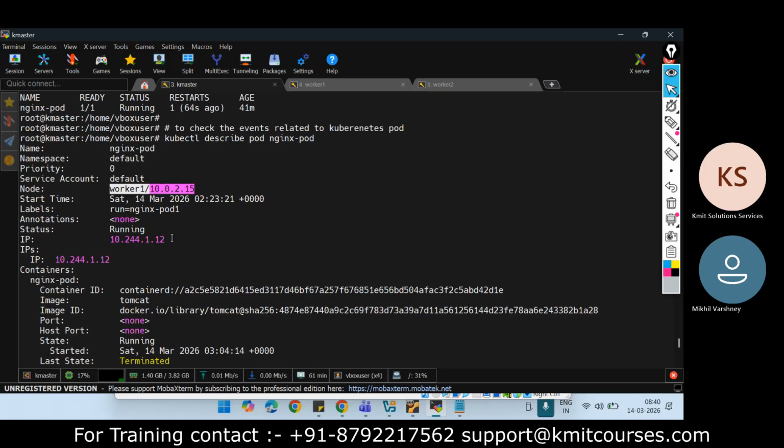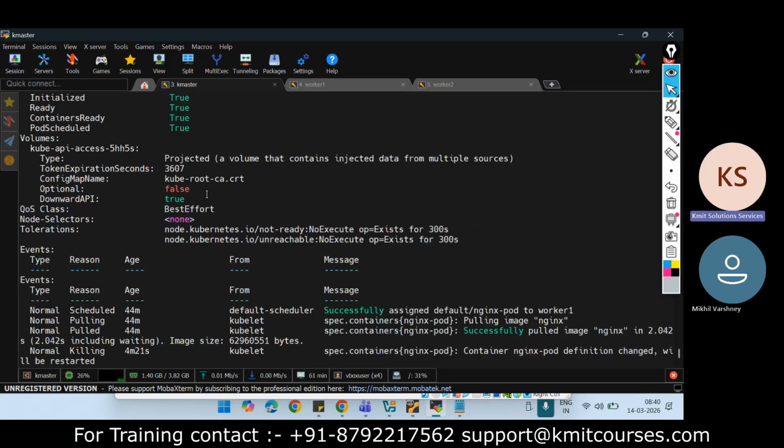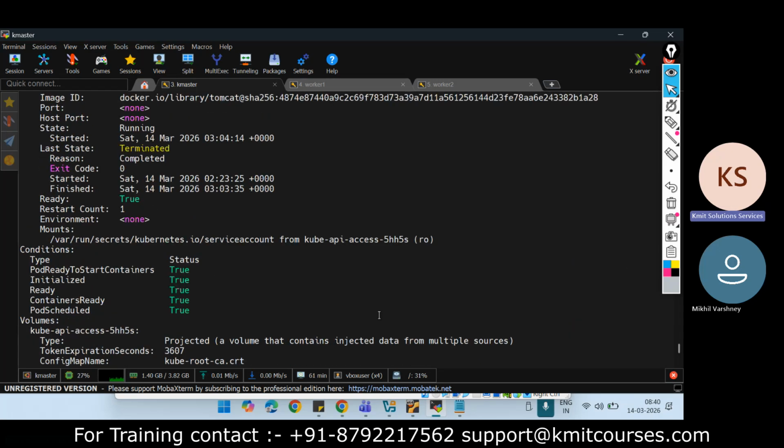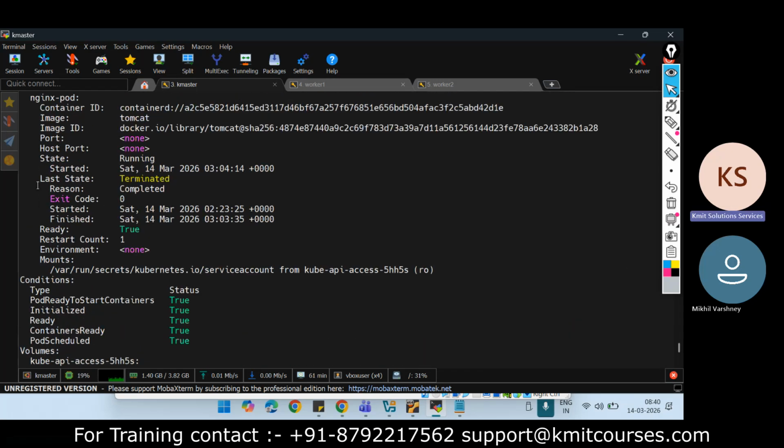So this is the describe command. In the describe command, you can see the complete detailed runtime properties and what things get executed inside the pod, right? The last state is also shown as terminated because a new pod got created, right? So when the new pod got created, the old one was in the terminated state.